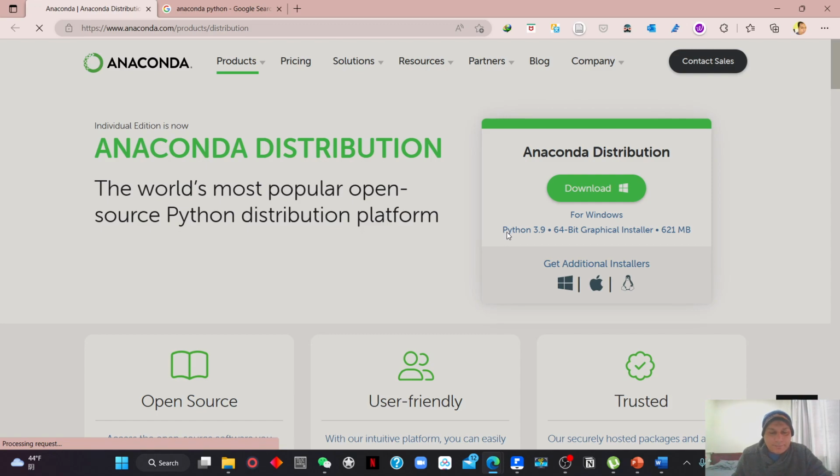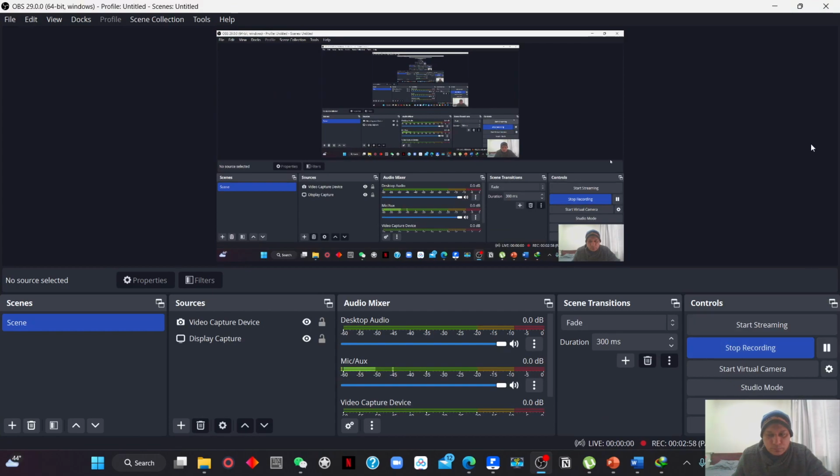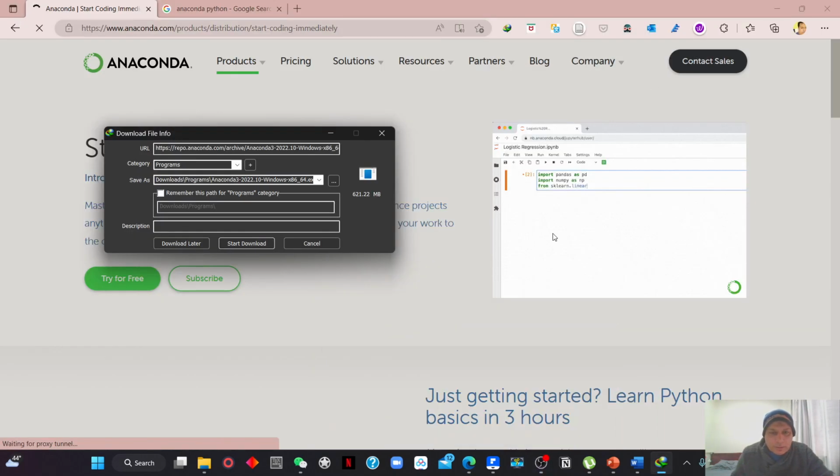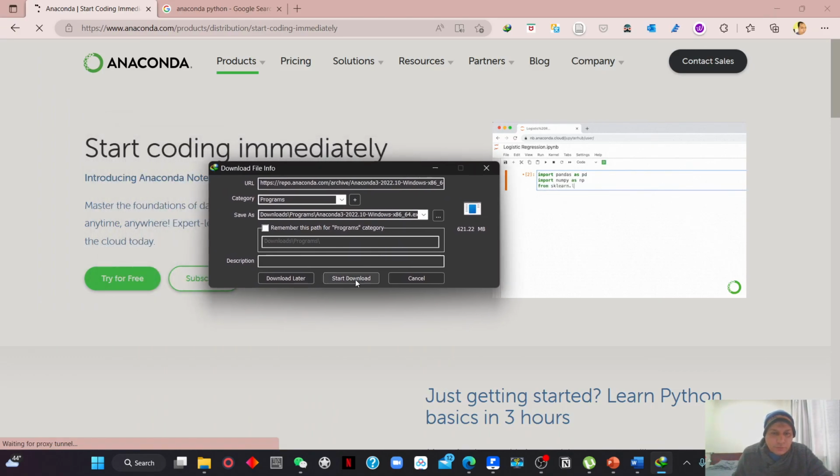This takes time to download. When you click the download button, this pop-up appears, and it shows that you can download your Anaconda distribution on your system. So I will click start downloading.